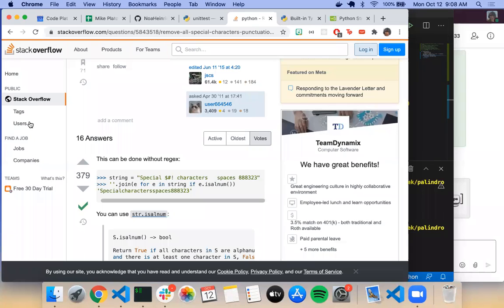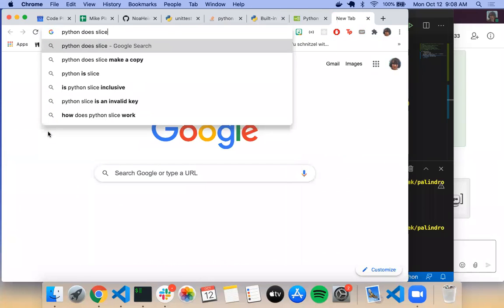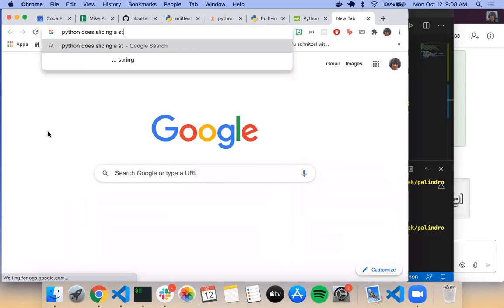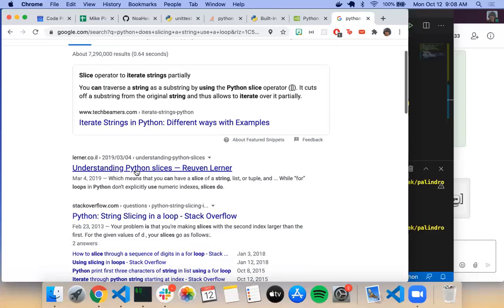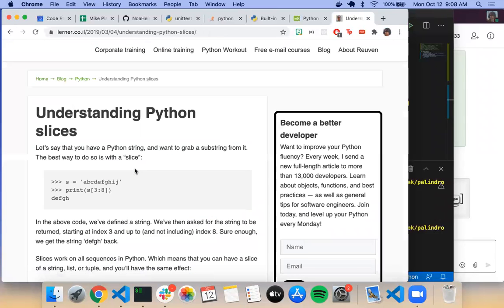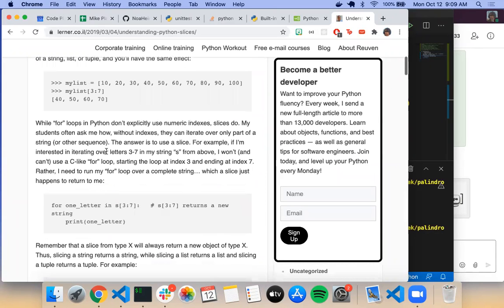I'm gonna check this out. If I say Google Python does slicing a string use a loop, let's see if anyone has any answers. Understanding Python slices. That sounds like it might be useful. So, example of the slice method gets you everything from character 3 up to character 8. So it says, while for loops in Python don't explicitly use numeric indices, slices do.